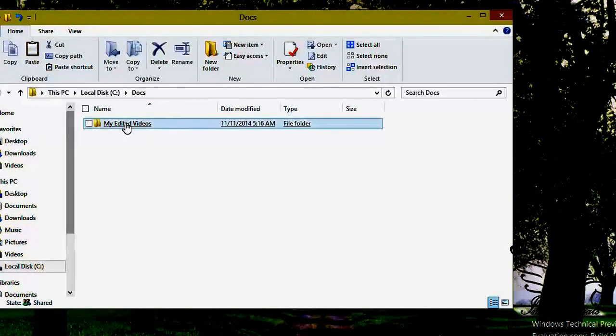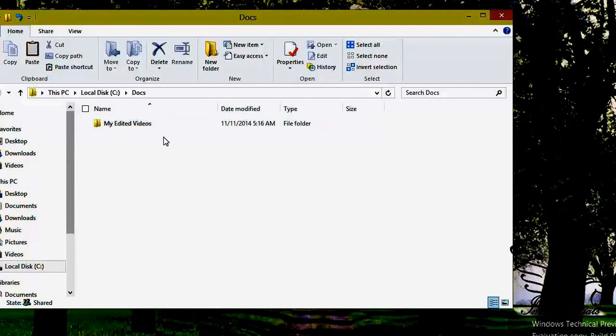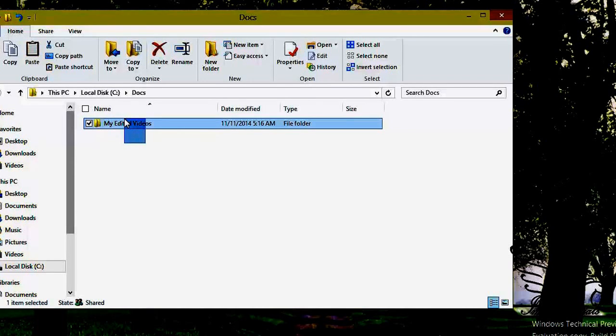Just go on this folder and make sure that this is selected, and you can select it by just clicking on this little checkbox, or you can just go for selection using a window selection by dragging, by creating a window like this.